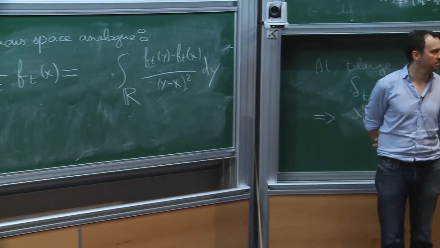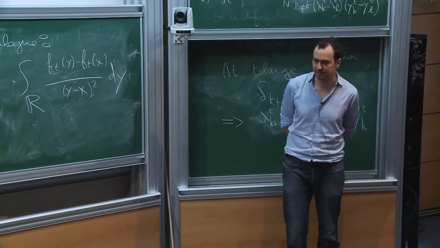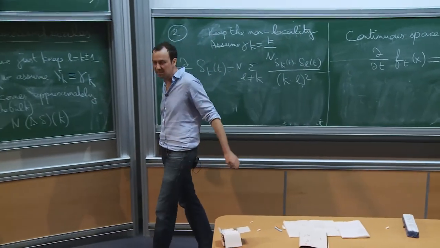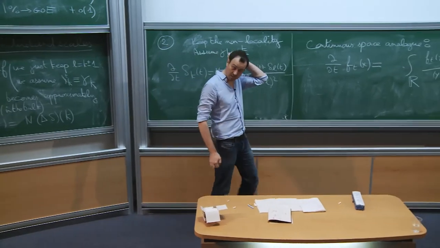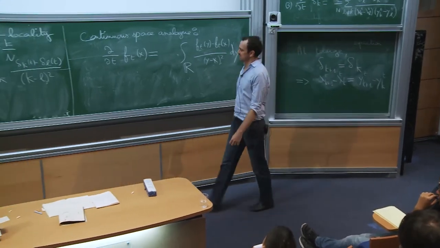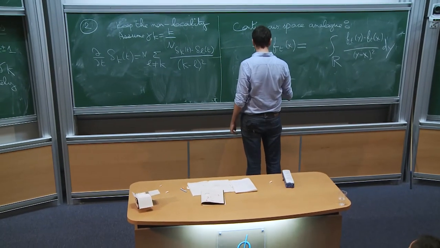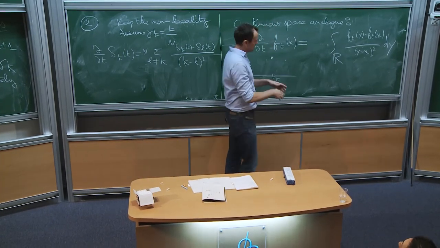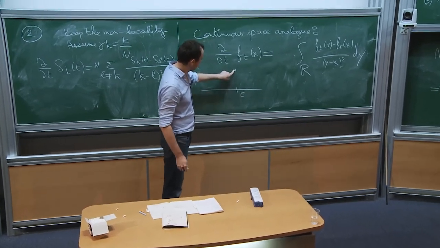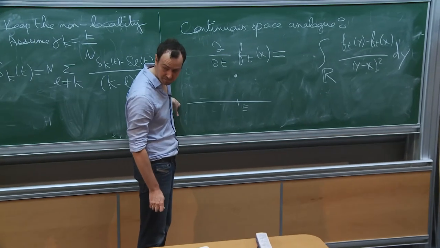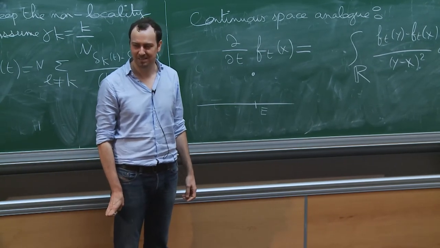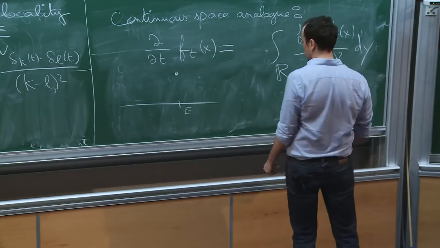So what is a fundamental solution for this equation? It's a translation invariant equation. So if you're in Fourier space, you actually should be able to solve it. Any idea after time t what it looks like? So you start with a Dirac at zero and then propagate, but in a non-local way. In particular, it will propagate pretty fast. You will be able to have a non-negligible mass far pretty fast. So what is a prototype of a distribution like this? It's a Cauchy. Okay. So the fundamental solution is Cauchy.